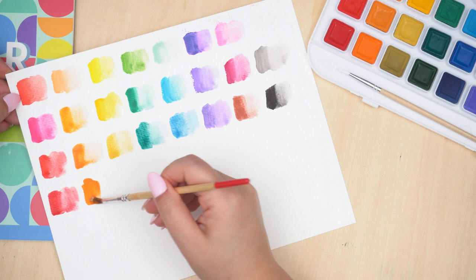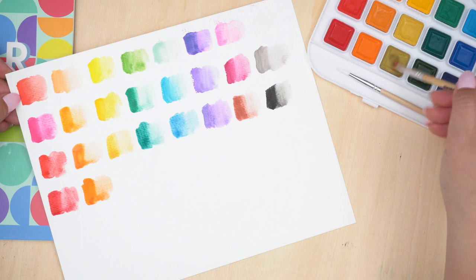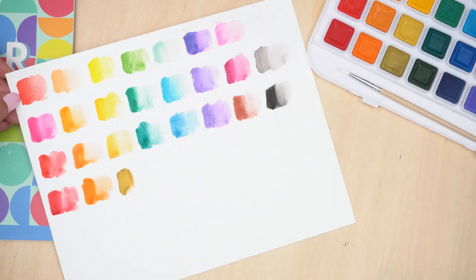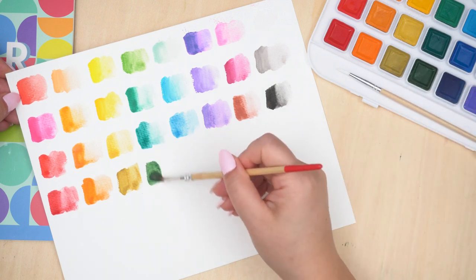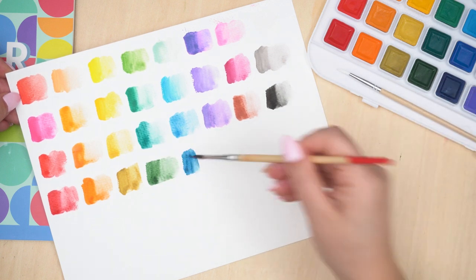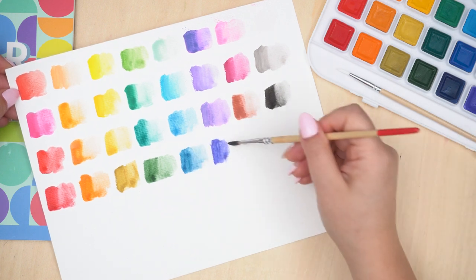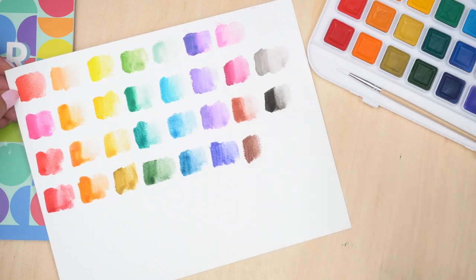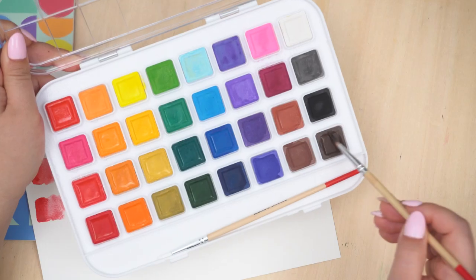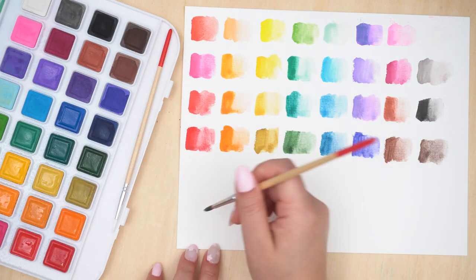All right, I feel like this last row is really nicely pigmented, at least out of the other rows, and they seem to be a lot thicker in colors. Or maybe I'm just getting better at picking up the colors, I'm not sure. And they seem to be slightly warmer toned. This green color reminds me of Hooker's Green Dark. This blue is almost like an ultramarine, but not quite. I feel like these browns are not quite what I'm expecting. I wish that it was a little bit more like a burnt umber, or just a darker, deeper brown.